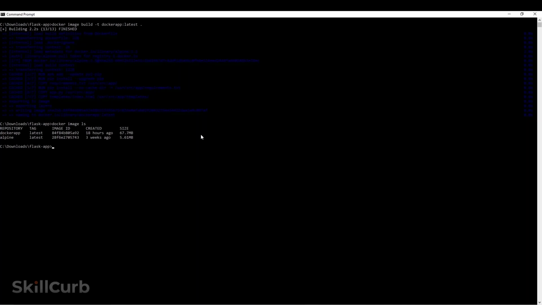I hope this video helped you understand what a Dockerfile is and how it helps in deploying apps to Docker, as well as the basic keyword instructions used inside Dockerfiles to make them work properly. In the next video, we'll be going over how to deploy our image as a running container.